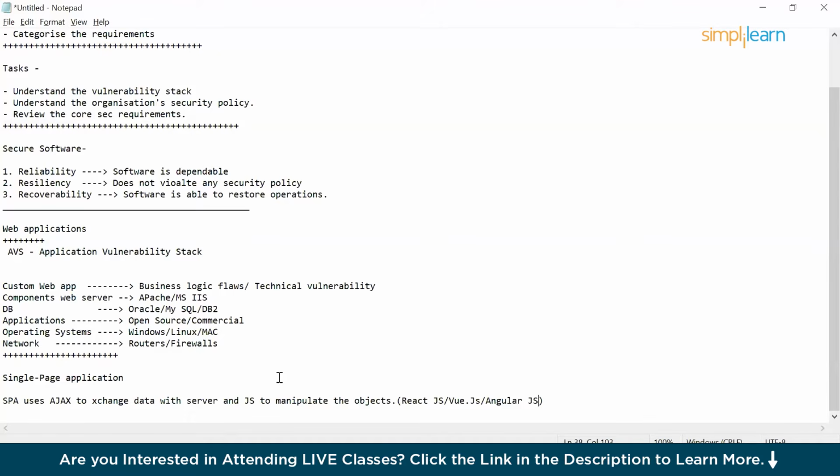Chiranjit, the answer, Sunil attempted the answer, and he is pretty much right. A single page application will interact with the web server for any new changes. It will not load the entire page again and again, while multi-page applications will reload the entire application for any change. So they are slower than single page applications. Yes, Badri answered that also. It is a new page every time with the user actions.